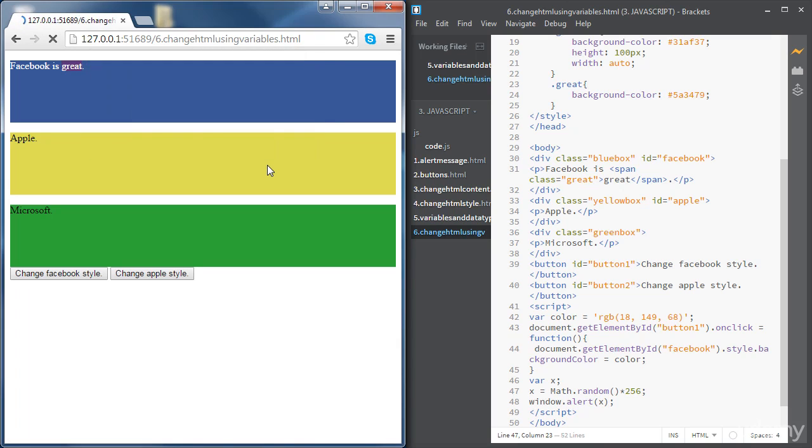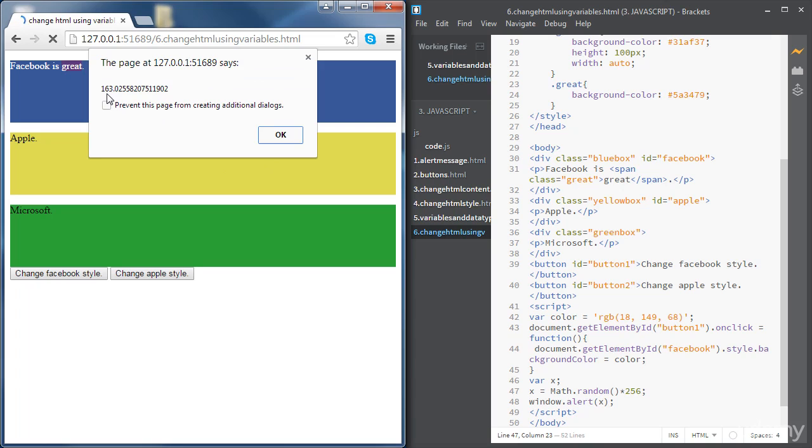But the thing is, we need a round number. We can't accept a number like this to go in the RGBA. So in order to do that, we're going to put this inside another function, which is math dot round. I'm going to copy that, say math dot round, and paste our previous code there.